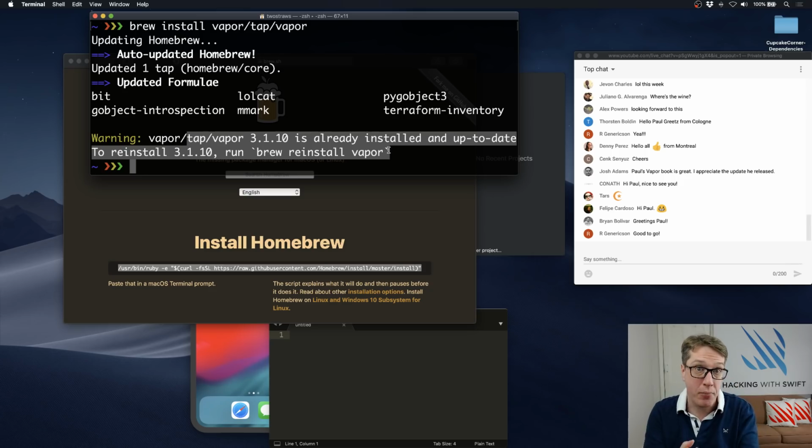So you need to have Homebrew, you need to have the Vapor toolkit. Once you have that, you can go ahead and create a project from a template. And Vapor ships templates you can use for doing web front ends or API backends and similar, all using Vapor's built-in code. And I don't use them.